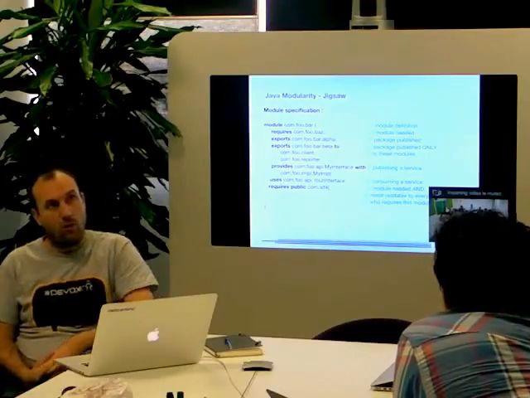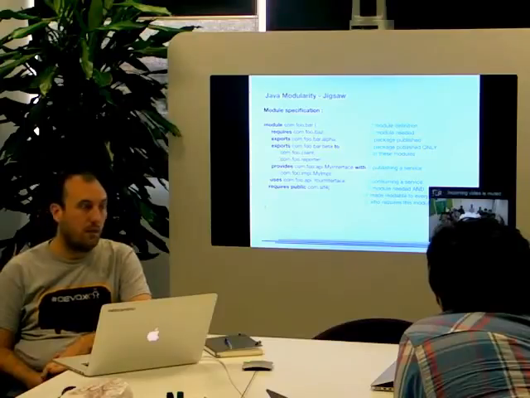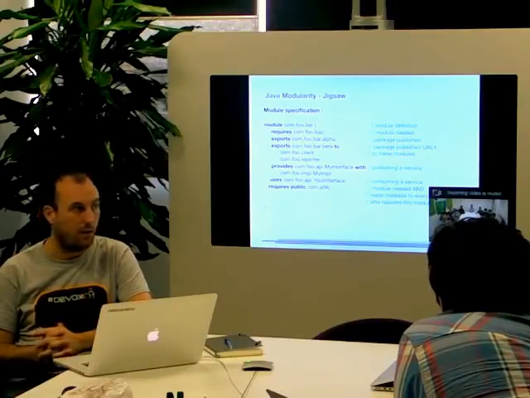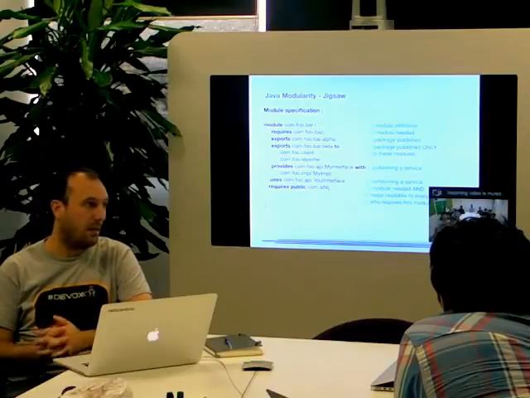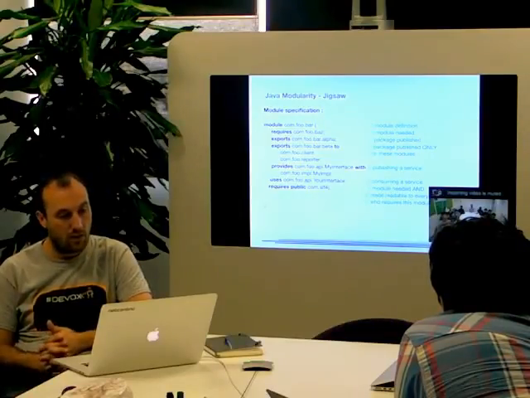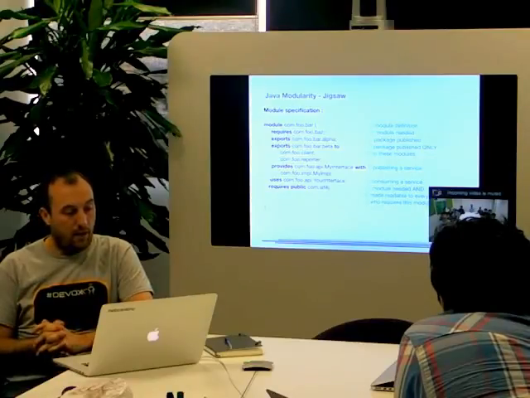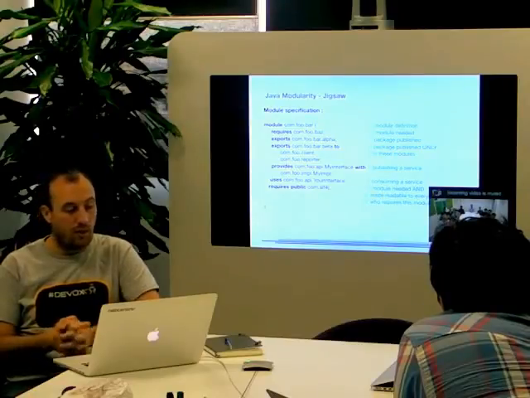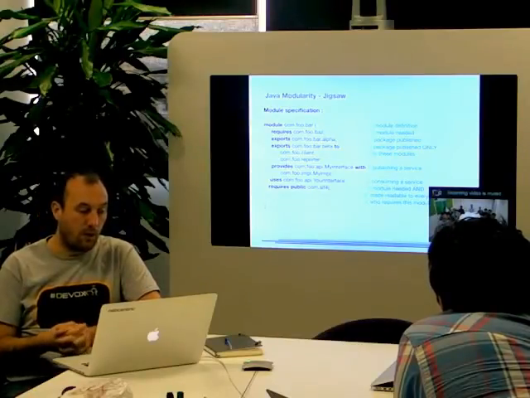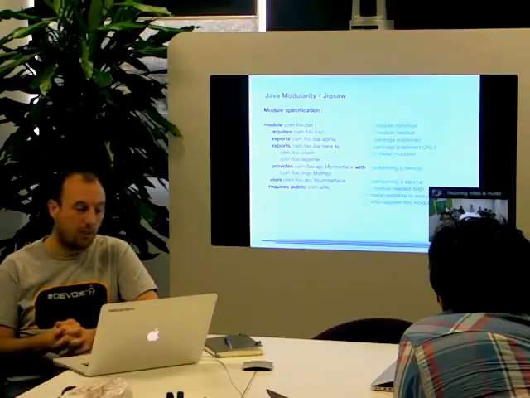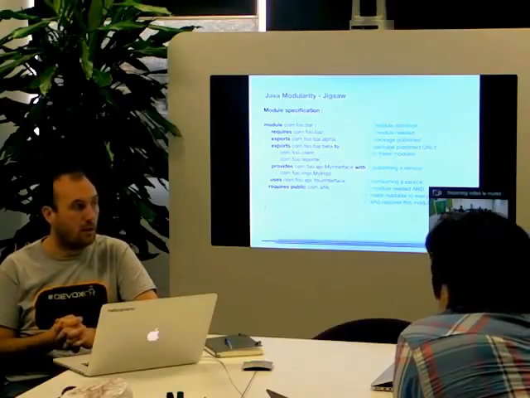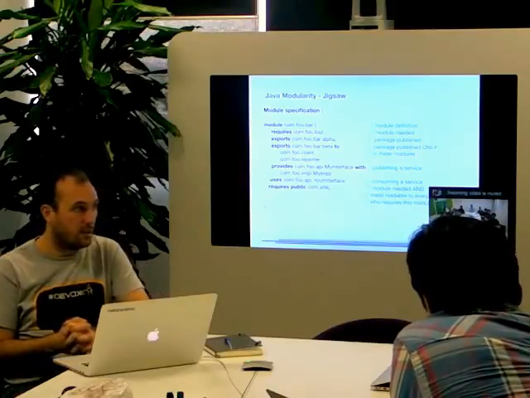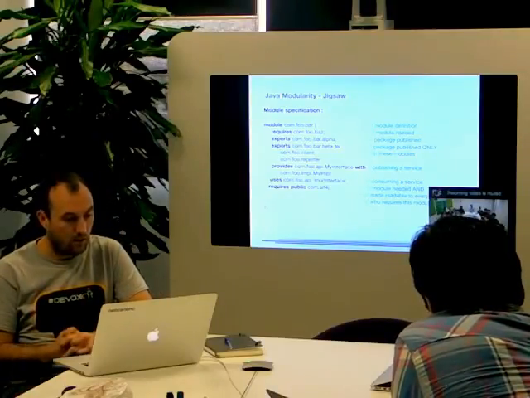Also, we can provide services. Just because when we have a data service, the Java system scans all the class path, finding classes that implement the service. But using Jigsaw, that will no longer be possible. So you have to explicitly define that you are providing a service and the interface that is implemented.